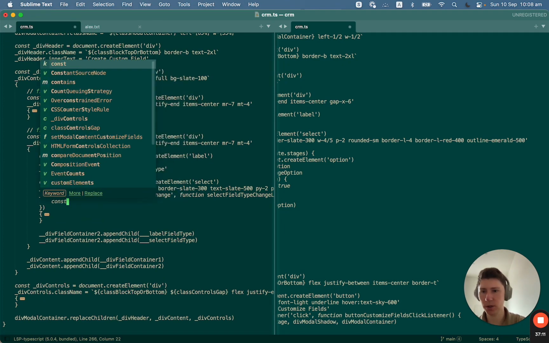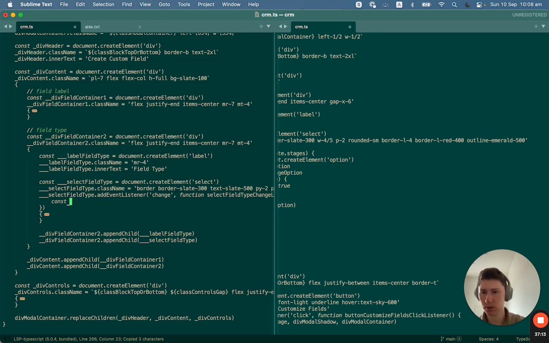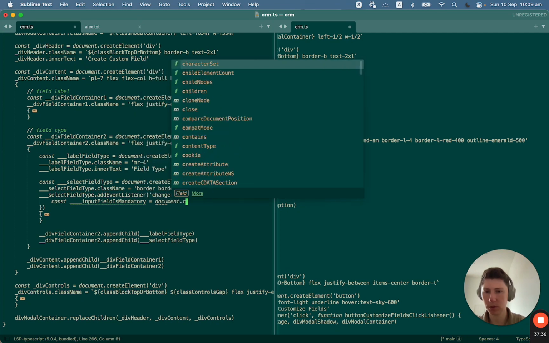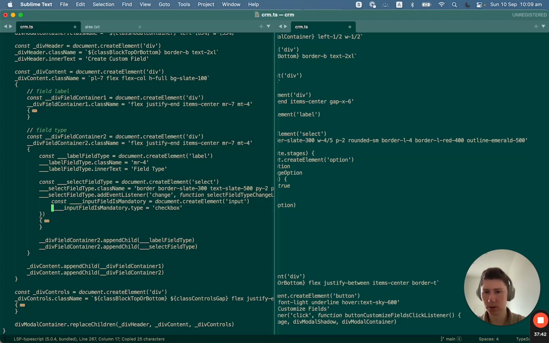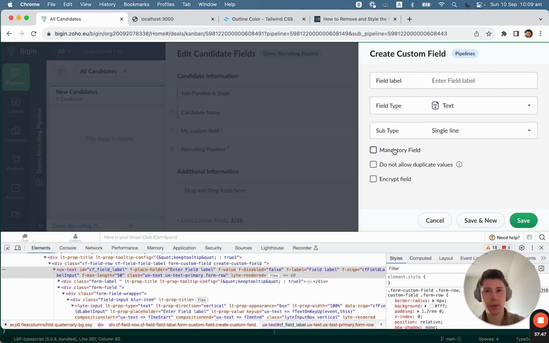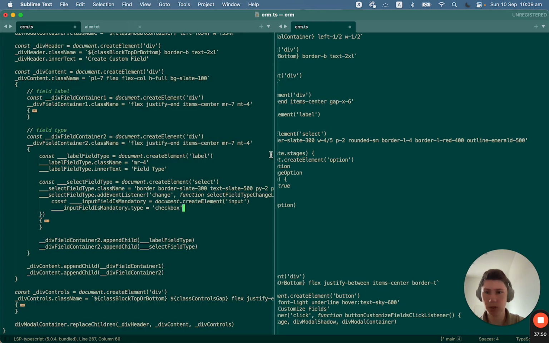I want to create a checkbox, which will be an input checkbox. Field is mandatory. Document create element input, type checkbox, and we want to put it down here somehow.